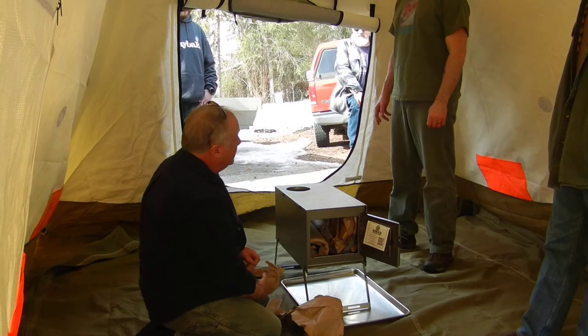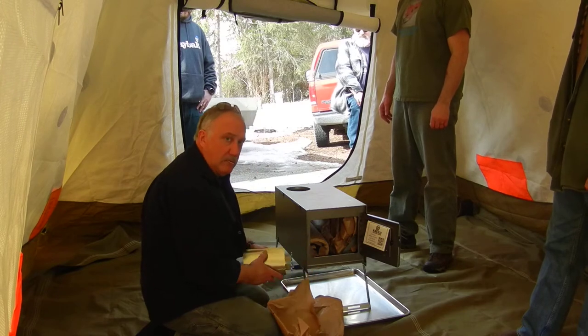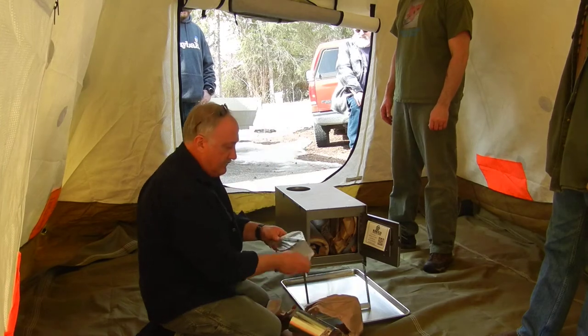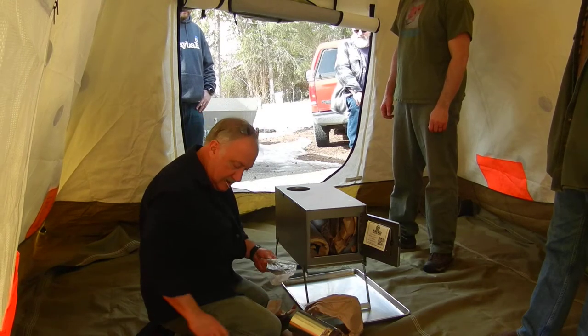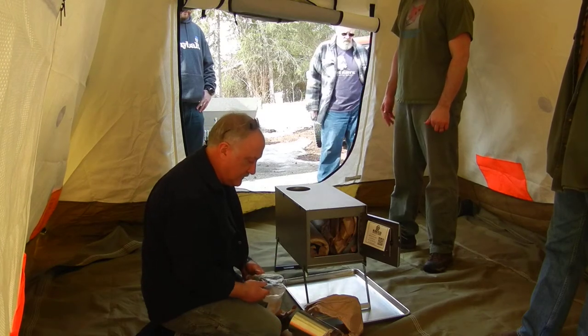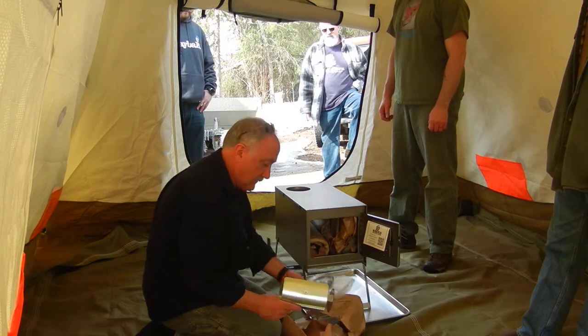This one has a dampener, which is good. The Arctic Oven 12 that we rented did not have a dampener — it's just your standard punch a hole, drill a hole through it and put it in. We'll probably go a foot up from the stove; I don't know if there's a specification on that, but I think that's what I do on the stove in the house.